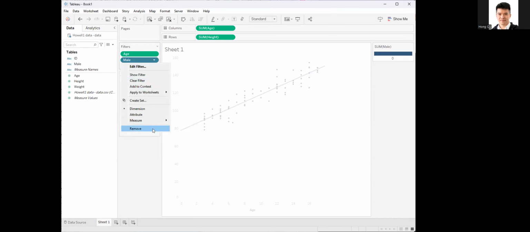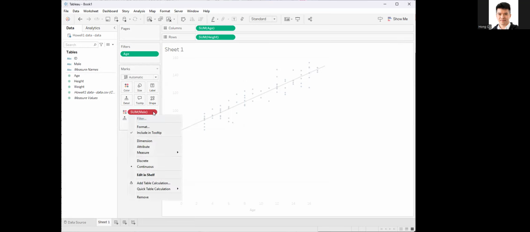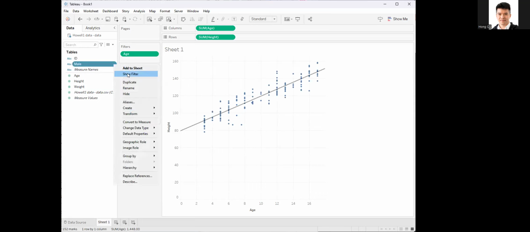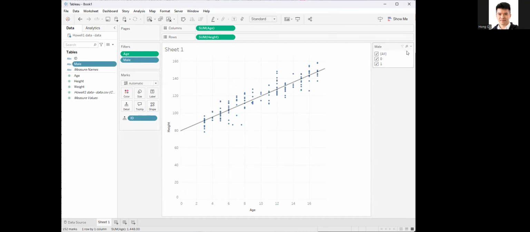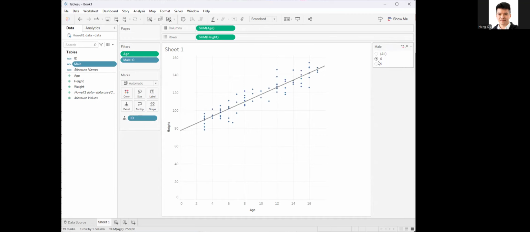I think I have too many filters turned on, so we can remove these. You can do a shortcut and say, show filter this way. Now they're checkboxes, and you can even make them radio buttons if you like. It's the same idea. Okay, I'll stop here. That's how you do scatter plots with regression trend lines for this data set.